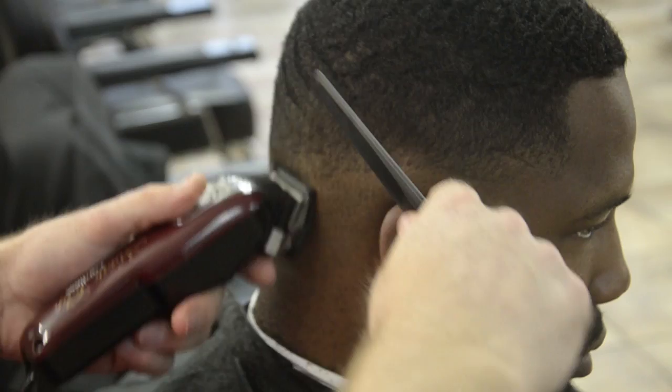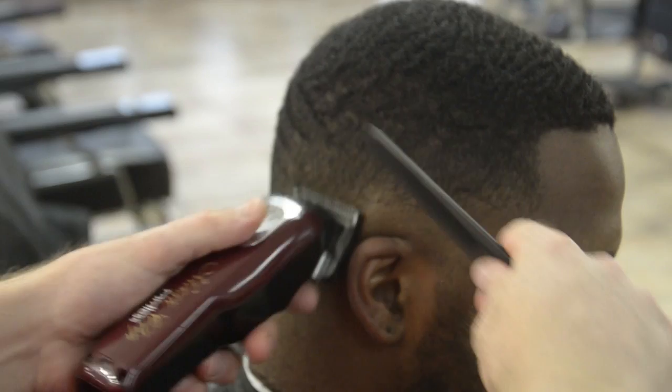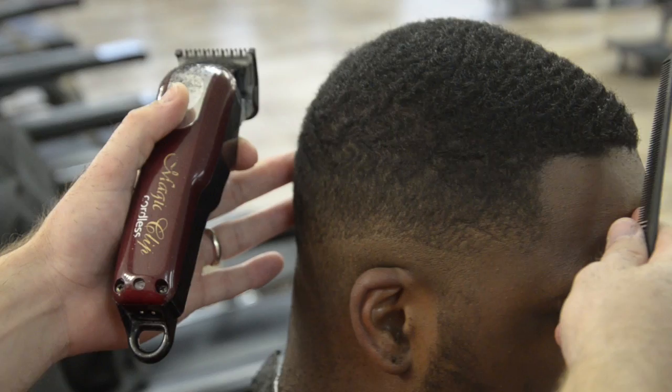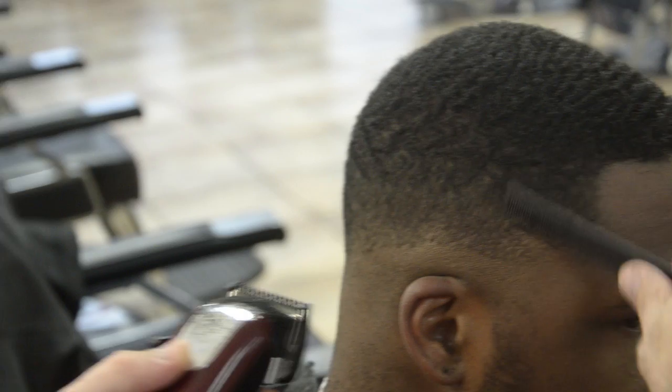So as we're coming back around, as you can see, it's getting lighter and lighter. And this is that 1/16, probably about 1/4 of the way open. And I'm attacking that 1/16 line that we put in at first level. Now that we've made it around to this side, we're gonna close it all the way and do the same exact thing.